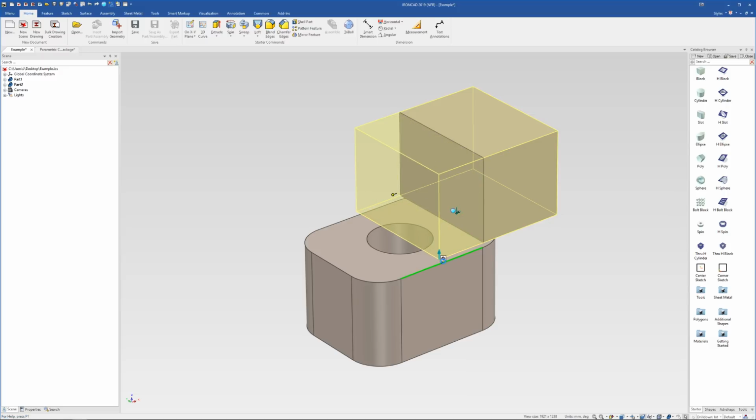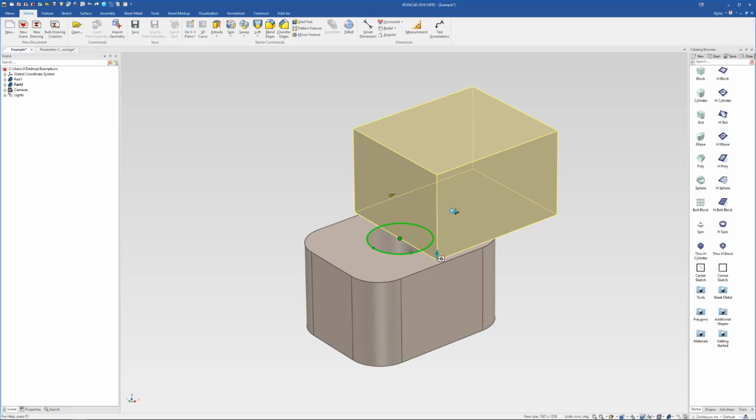If we're dragging this now to size it, and we want to go to the midpoint of this edge, obviously it's pretty easy on a small edge to find the midpoint. You can find it like that. But if it's a bigger edge, sometimes it's harder to find. And the same here for this one. With this circle, it's relatively easy to find that center point there. But sometimes it's a lot harder to find those points on complex shapes.